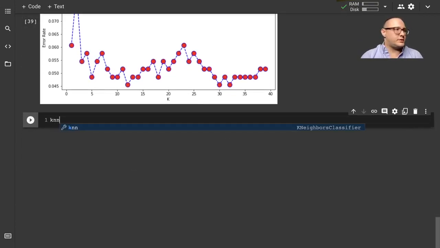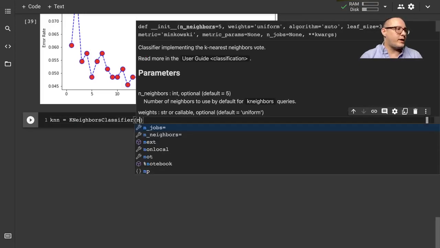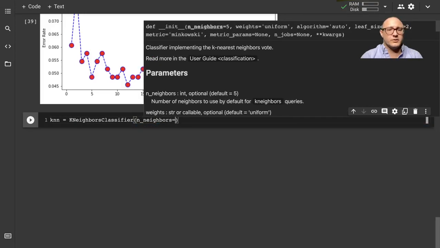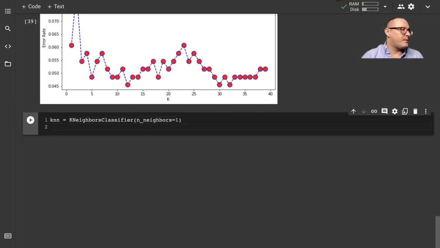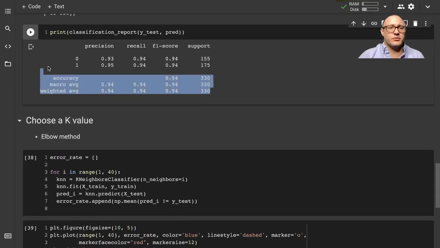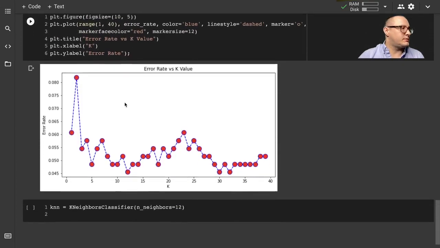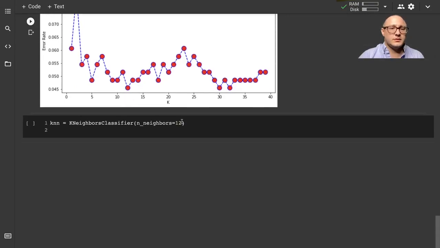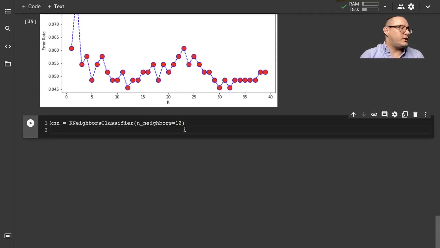So let's do KNN. We have our k nearest neighbors classifier, and we have this n_neighbors equal to 1. Let's go on and actually change that up to 12, and we can scroll back up to look at the previous. This is our previous precision metrics here. Let's do 12 and do knn.fit.